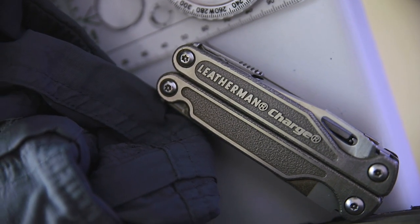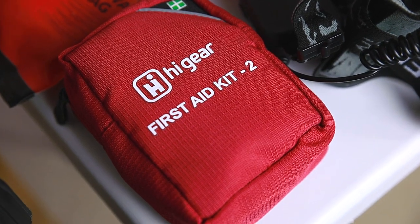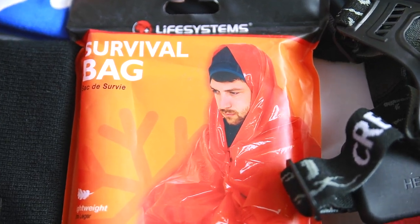A multi-tool — knife, pliers, that kind of thing — is always going to come in handy. Also a first aid kit, which when things really go wrong you might need; it may save your life. When things have really gone badly, you might want a survival bag like this — literally you just get in it. It is just a plastic bag, it's high-vis and it could keep you safe and warm from the elements, though it is not breathable. Also, do not forget water when you're going out walking, especially when it's hot, and take some food to keep you going.